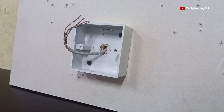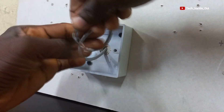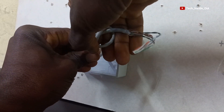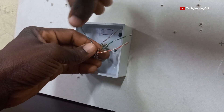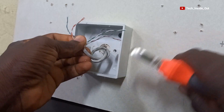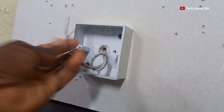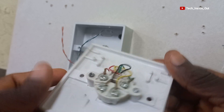Let's come back to our Patress box here. We have a Cat5e cable drawn into it and this box is intended for a telephone socket. This cable can easily slip into the conduit, so we will first secure it by tying it up. This is a four pair cable but we require just the blue and the orange pairs, so we will cut out the green and brown pairs. These are the pairs that we will be using to terminate our socket, and we will start with this type of socket.